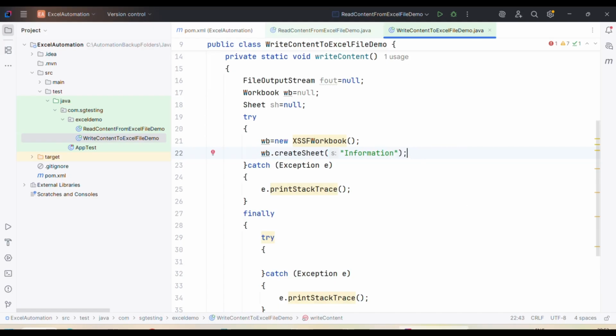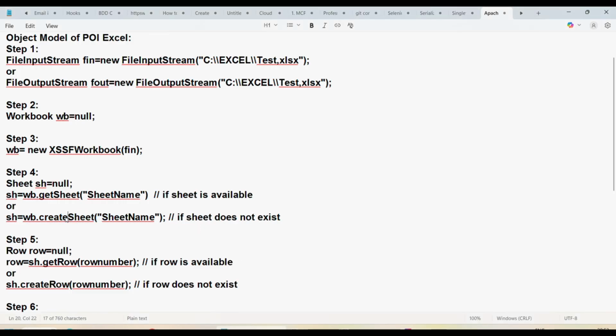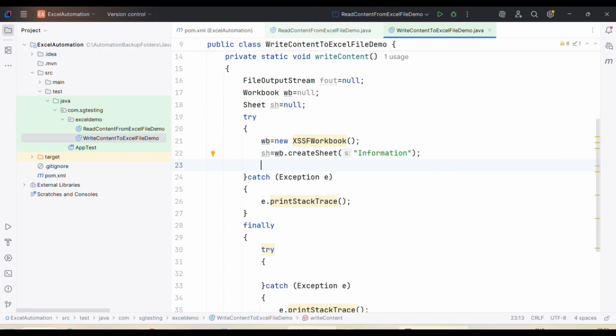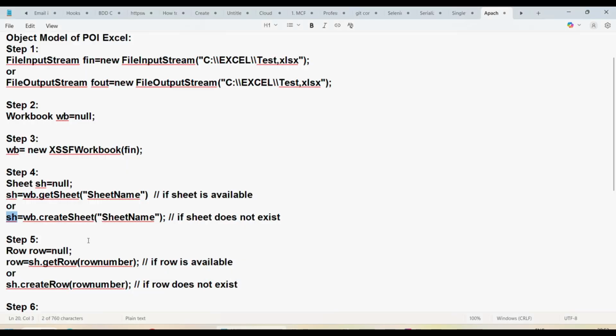The createSheet method always returns a Sheet object. So always prefer the object model; based on the object model only we can write the code. It will be much more comfortable for you and you will learn many things also. Once we get the sheet object, since we have just created the sheet, obviously it doesn't have any rows. In this case we have to create a row also.